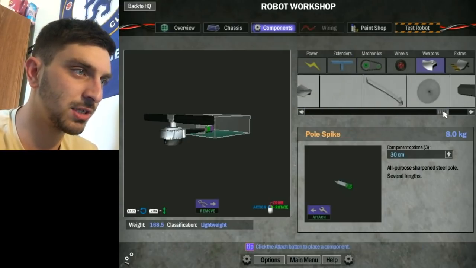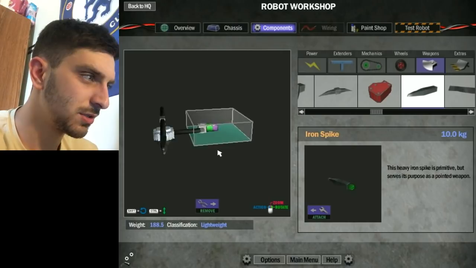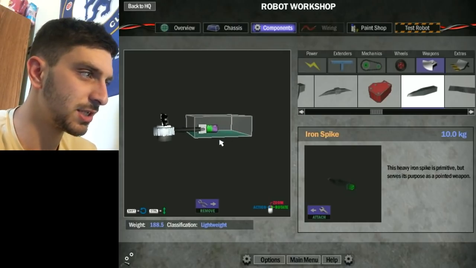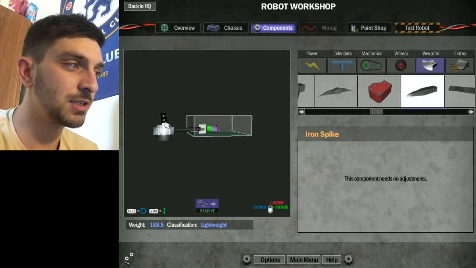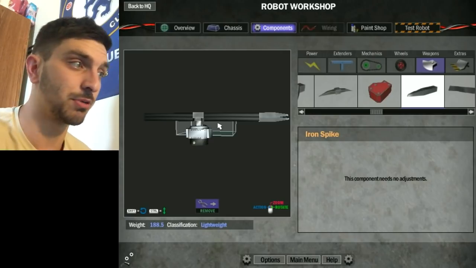Not that spike. Where's the... There it is. The iron spike. One there. If you want it perfect, you need component freedom. As you can see, the bottom one's a little bit crooked, because they do technically slightly overlap. But now you've got two iron spikes. There's a little bit more surface area, which is pretty neat as well.